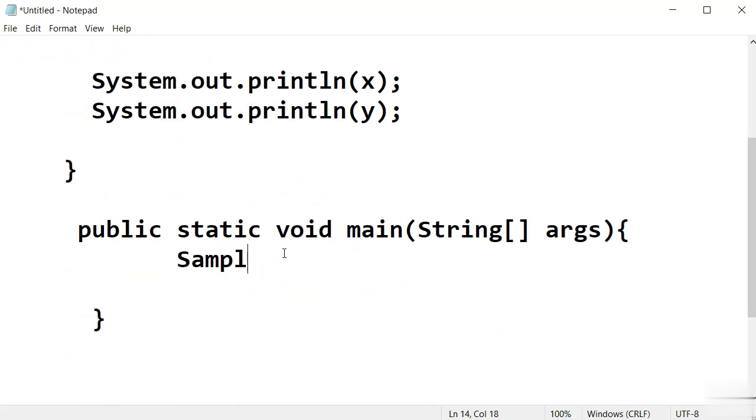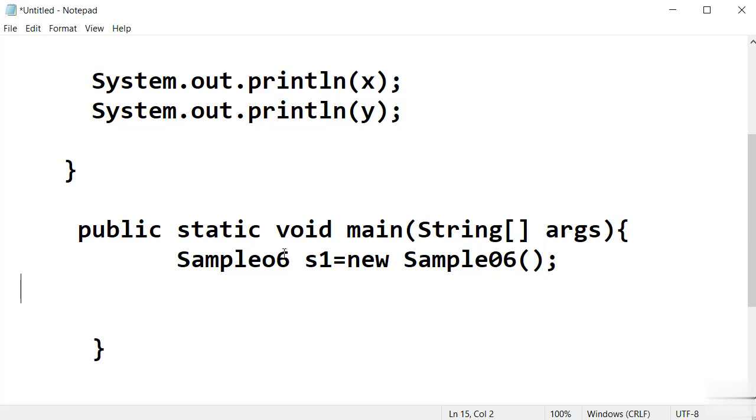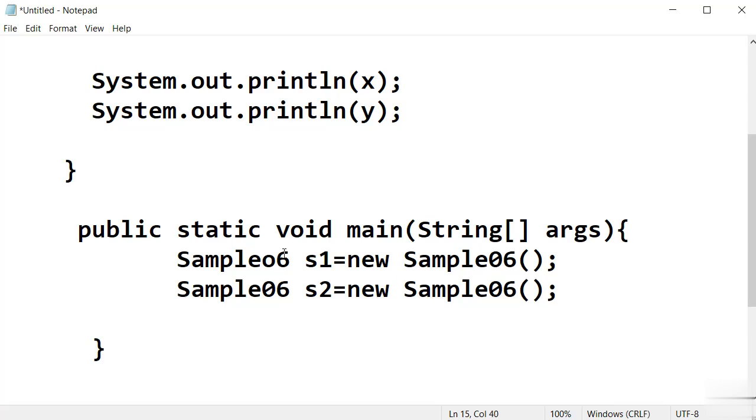Sample06 s1 is equal to new Sample06. I have created my Sample06 class object. I want to create one more object, Sample06 s2 is equal to new Sample06. Here I have created two Sample06 class objects.